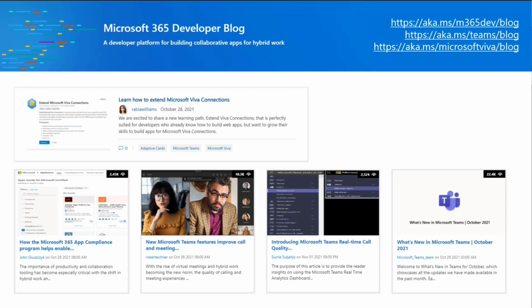New Microsoft Teams features that are improving the call and the meeting experiences. We had even today a new blog post around Teams call quality insights, super interesting to learn about how these are happening, what is new, and how people are contacting each other, how they're calling each other. Super interesting blog post. And finally, what's new in Microsoft Teams for October 2021. I expect that slide to be overwhelming next week. We'll see how we manage that. Is it that we're going to have like 25 different slides, or that we might just send you one link and have the full book of news? We're going to figure this out for next week.